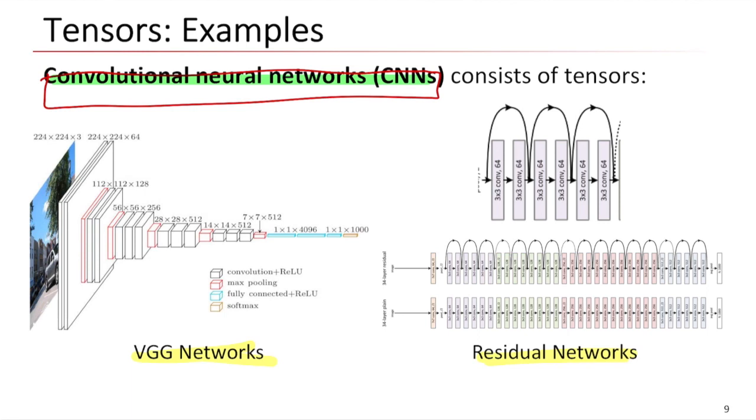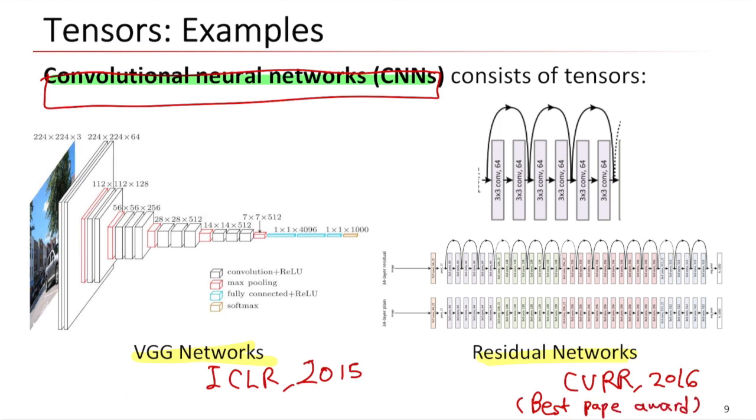The VGG network was published in 2015, maybe in the ICLR conference, and the residual network was published in CVPR 2016. Actually, it won the best paper award. Two years ago, this paper was the most cited paper in the whole area of computer science and electrical engineering in the Google Scholar metric. I guess this paper will be the most cited paper in the world in the near future, because most deep learning related techniques use the residual network as a simple element. Anyway, we will of course learn this residual network in this course.